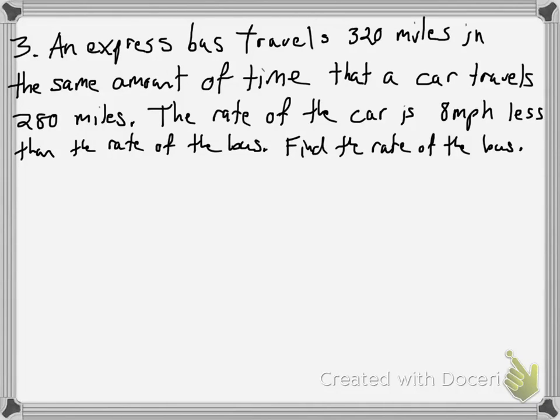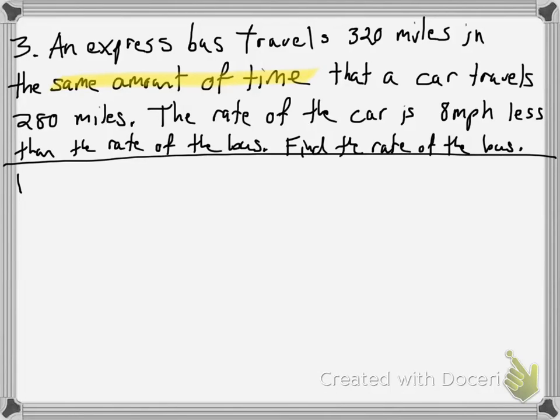From the application worksheet, I was going to look over the third and fourth problems. They're going to end up being real similar. Problem 3 says an express bus travels 320 miles in the same amount of time that a car travels 280 miles. The rate of the car is 8 miles per hour less than the rate of the bus. Find the rate of the bus.